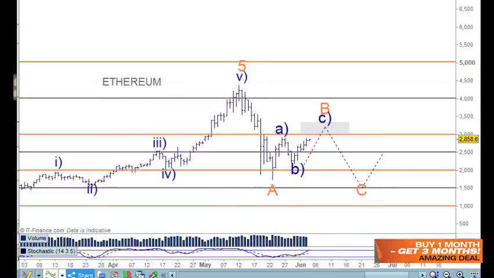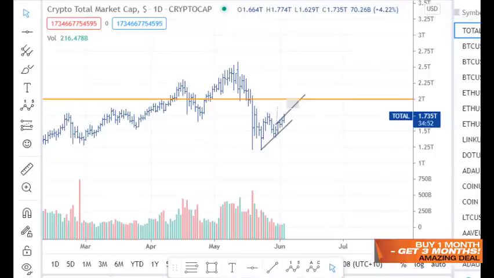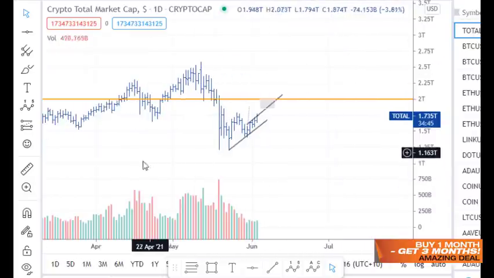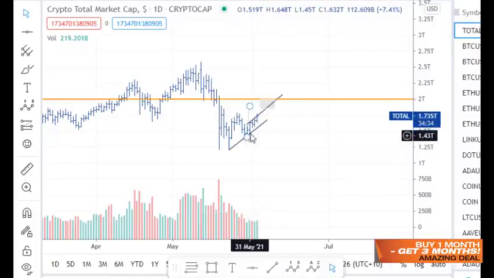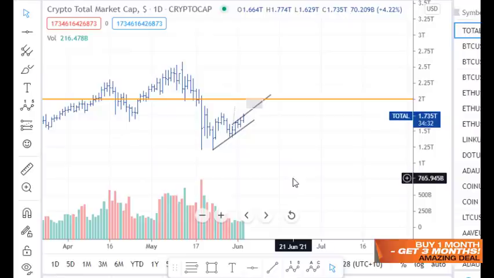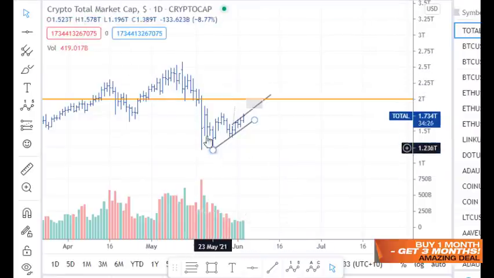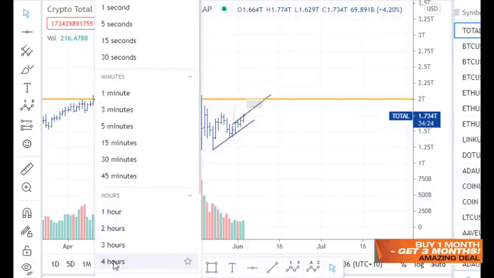When we have a look at the indices, in this case the crypto total market, this is the whole market here. One of the things here too is that we can see the move up off the lows is not really getting good volume, lifting up in this trend here. That tells us that it is a corrective in that case. Also, from the top down to the bottom here, we can track 5 waves within that structure.